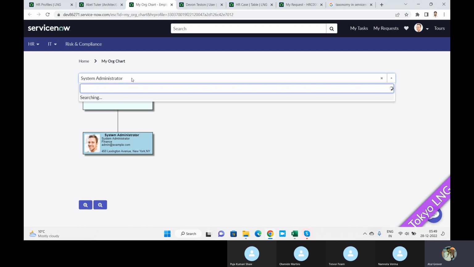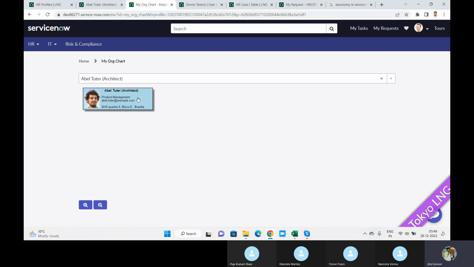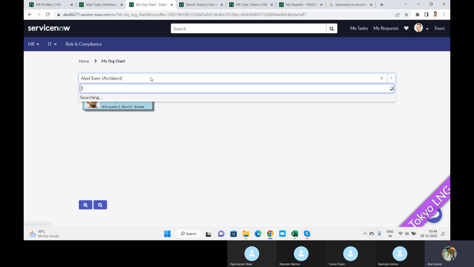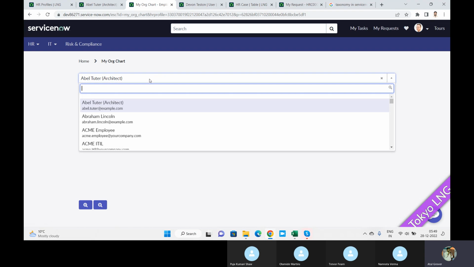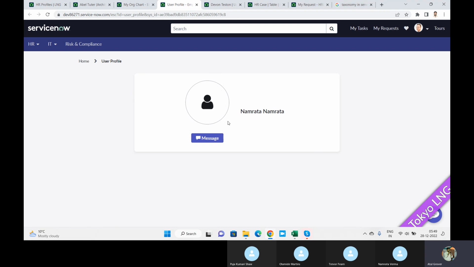So if you want to see, let's say Abel Tuter. No profile is there. So like this, because I'm in the portal now. You go and check how my organization structure has been defined, where I'm standing, where I'm queuing at the point of time, and how many people are on top of me.